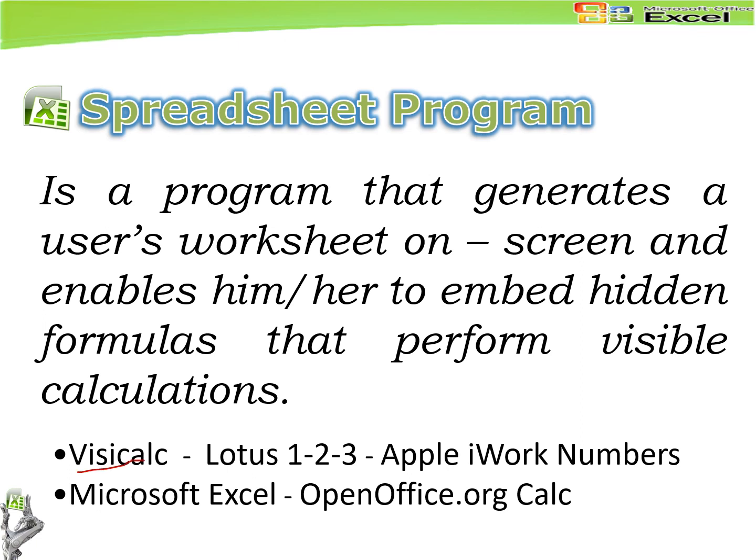So we have VisiCalc, which is the first spreadsheet. We have the Lotus 123, we have the Apple iWork Numbers for Mac users or Apple users, and we have the Microsoft Excel for the Windows operating system. And we have this OpenOffice.org for the open source, or meaning to say for a free version of spreadsheet program. There are other examples also of a spreadsheet program online. One of this is the Google Sheets, that we can use also for manipulating data and calculations.